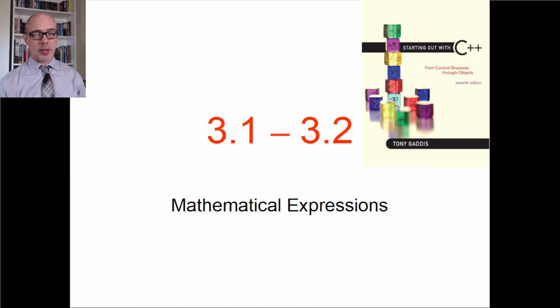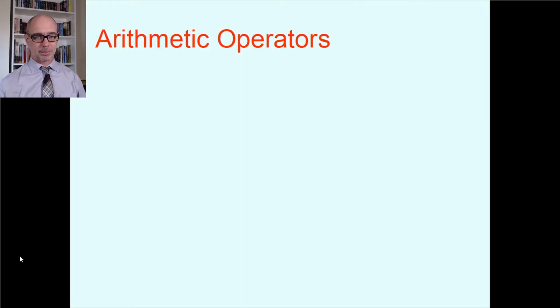So here we are starting chapter 3, and I think the main point of this video is computers are for computing. That's what they were invented for originally, to do a whole lot of repetitive, maybe complex mathematical calculations. It's a very essential part of how computers work and how the CPUs are set up. So we ought to know how to interface with that, and fortunately C++ makes that very straightforward.